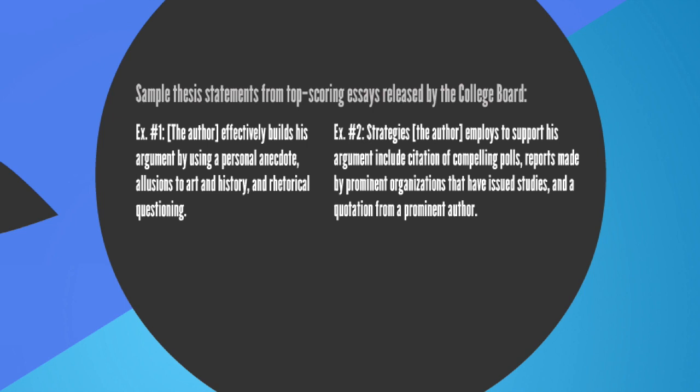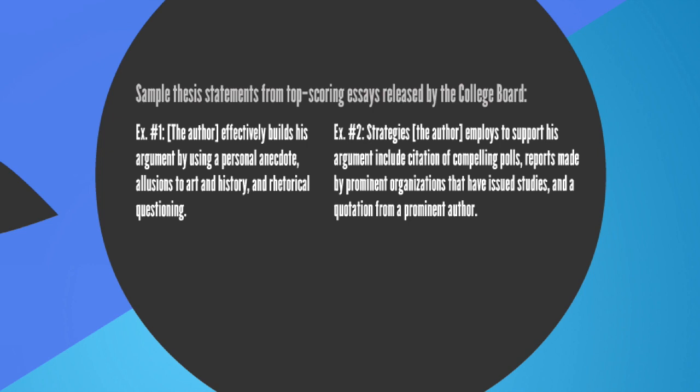So you have the funnel, the 3 sentences leading down in your intro paragraph to your last sentence of the intro paragraph. Smith effectively builds his argument by using a personal anecdote, allusions to art and history, and rhetorical questioning. Bam. They like clear and efficient language, so don't overload it. Here's another example.